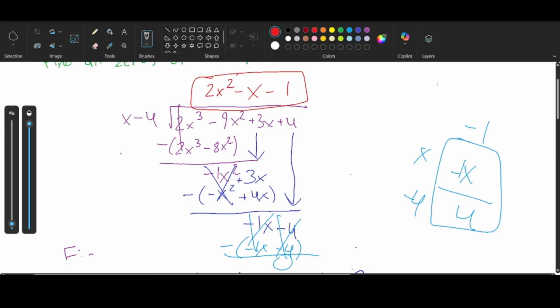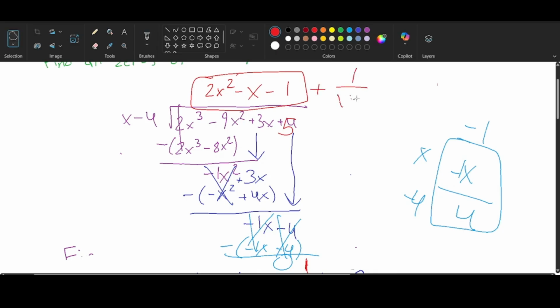Actually, hold on, scratch that. You're going to have problems where it just tells you to divide a polynomial by like x plus 4. And then this would be your final answer, unless there's some remainder, right? Like if this was a 5, we'd end up with a remainder of 1. Then our function would have to tack on a 1 over x minus 4.